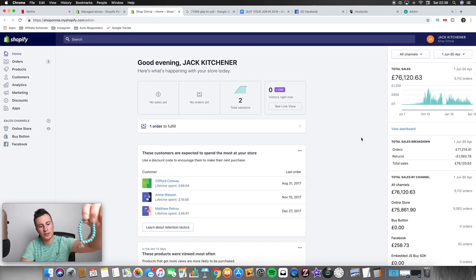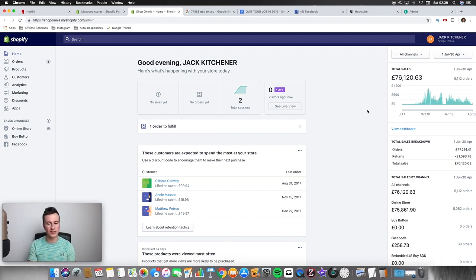The main products were this elasticated turquoise animal charm bracelet — the elephant charm was the best-selling one — and an LED dog collar, the stereotypical dropshipping product. When it comes to saturation, I don't really believe in it. When people talk about saturation they mean selling the exact same product in the exact same way. But if you can sell a similar product in your own unique and eye-catching way, it doesn't matter how saturated the market is.